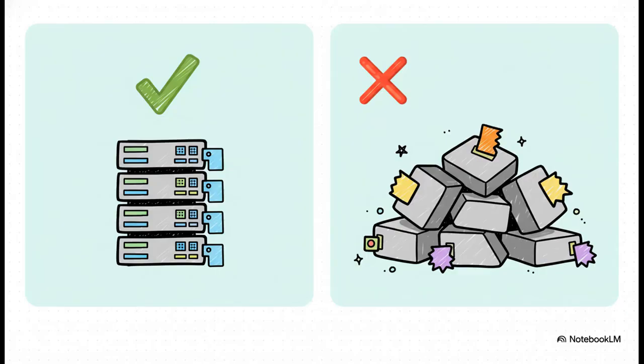And that case sensitivity is exactly why consistency is everything. Look at this. An inconsistent strategy with a mix of cases and weird abbreviations, like you see on the right, will completely undermine everything you're trying to do. It makes automation and reporting a nightmare. So the crucial takeaway is simple. Decide on a clear, consistent way to name things and make sure everybody on your team sticks to it.